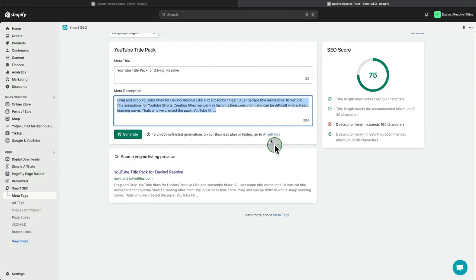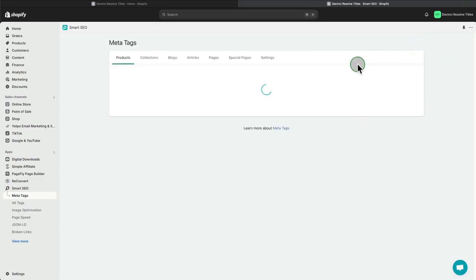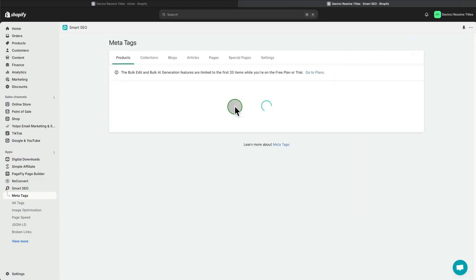Our title is okay, so we just need to get this description down to 160 characters to get a higher ranking. So I shortened it to about 154. You can now see that we've got a score of 100%, which is great, and everything's in the green. Our title looks good, our description's accurate, and there is our Google advert. Once you've done one, it's pretty much the same for the rest. You press go back, and then you start on the next product and repeat the process.